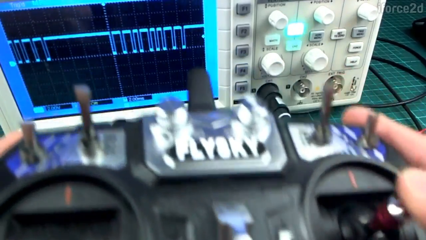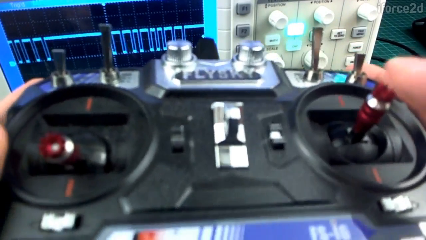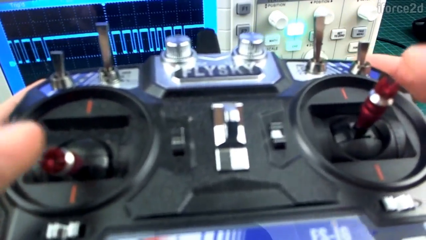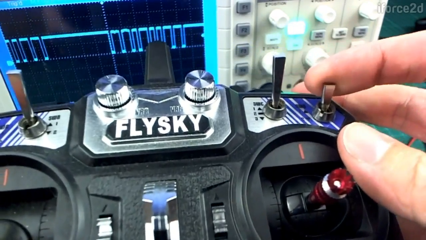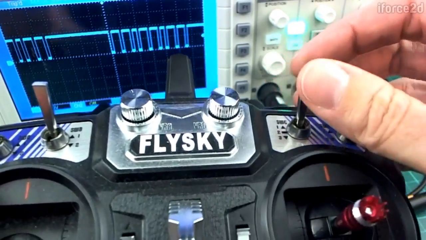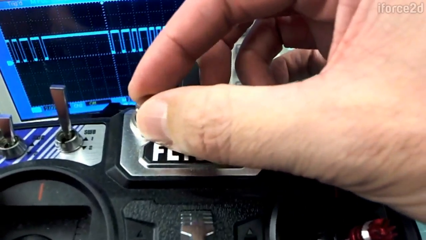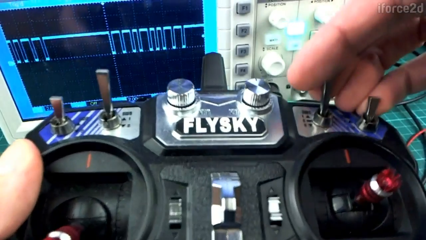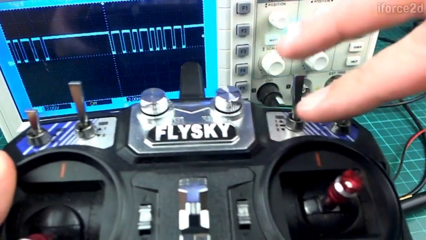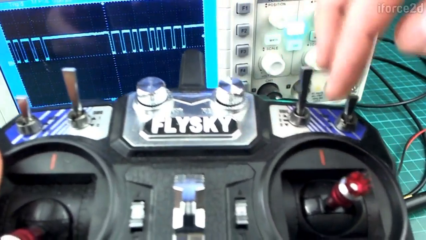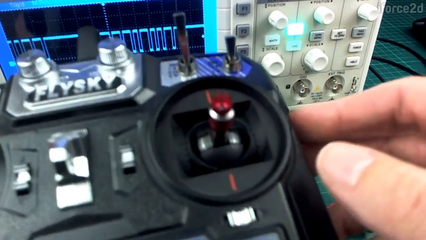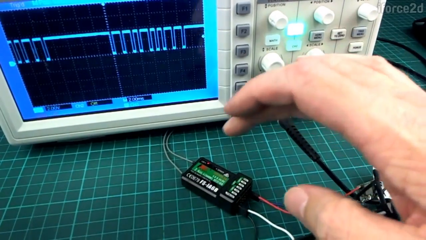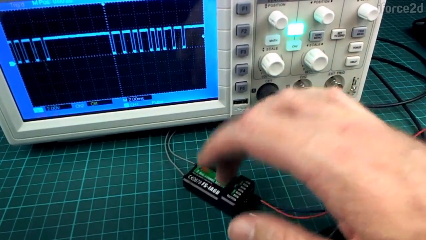So I'm only using 6 at the moment, but in theory we could set this up so that we have the 4 channels for my joysticks, and then 2 channels for these switches and 2 channels for the dials, or maybe 4 switches or something. So you can arrange it to use whichever of these controls you want to use, and PPM will allow you to do that for 8 channels instead of 6 for this receiver. So it's quite a nice advantage.